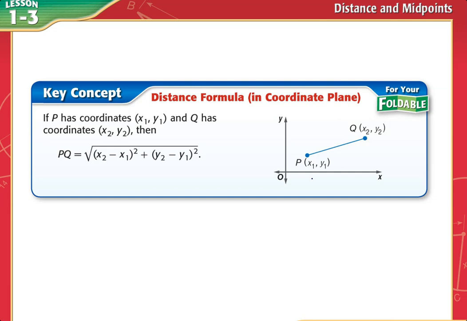Now, we're going to move on, actually finding distance that's going to be at a diagonal, right, or just 2 points in the coordinate plane. And we're going to use the equation here. Okay, this is the difference of the x coordinates. Sometimes they say delta x, and then we're going to take the delta y, the change in y's, and we're going to square these. Then we're going to add them and then take the square root.